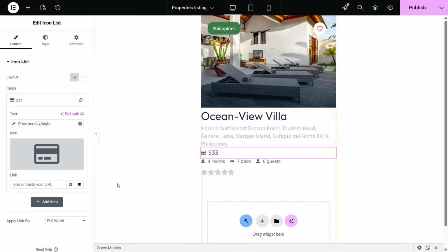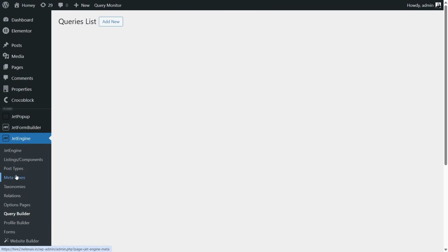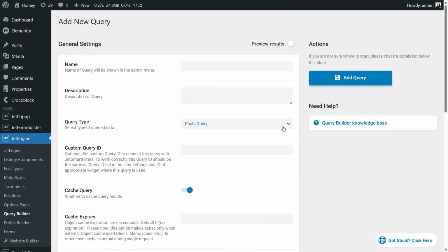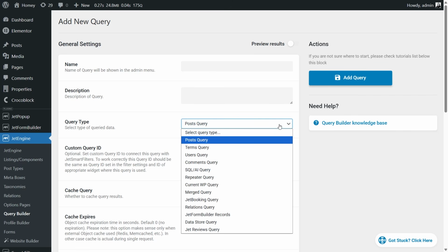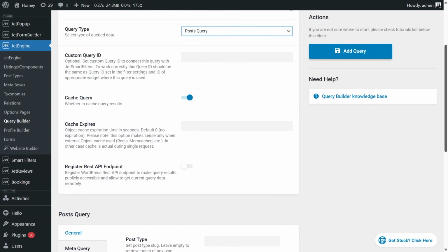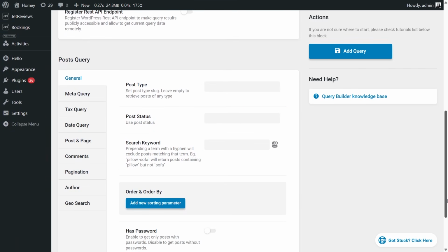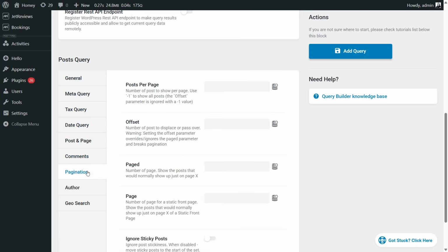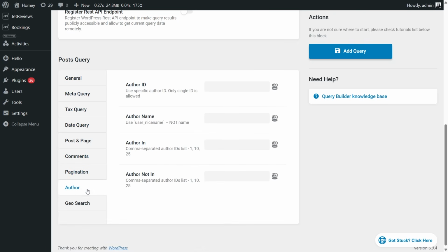Perfect, the template is completely ready and it's time to add query settings and display the full grid on the front end. Those who are new to JetEngine might be wondering why Query Builder has a dedicated interface. The main reason is that the Query Builder in JetEngine is incredibly powerful and includes all possible query options. It would be difficult to fit it into the Builder interface without sacrificing either functionality or performance.